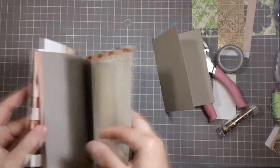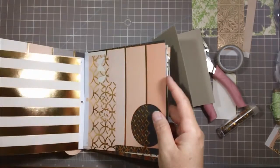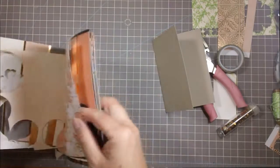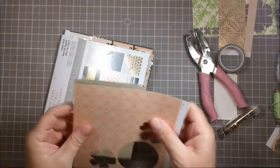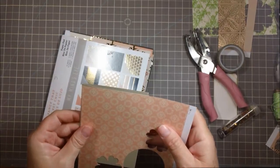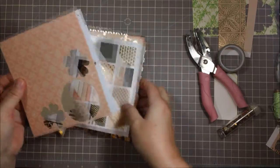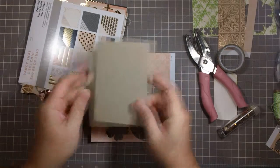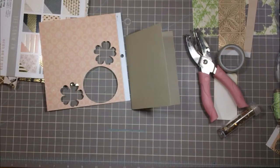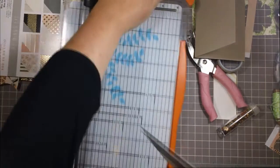No. Don't want to do black. Oh, I'm having a real problem here. Maybe this? Oh, that's pretty. Maybe I'll do this. And maybe I'll do a segmented card where we've got part on top, part on bottom with washi tape in between the seam. Let's do that. Let's cut down this paper and see how much we have to work with.